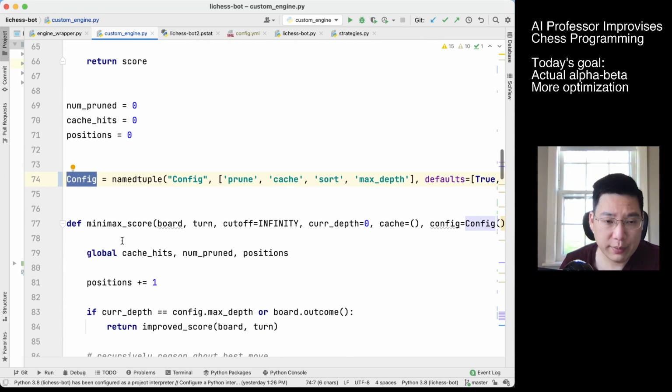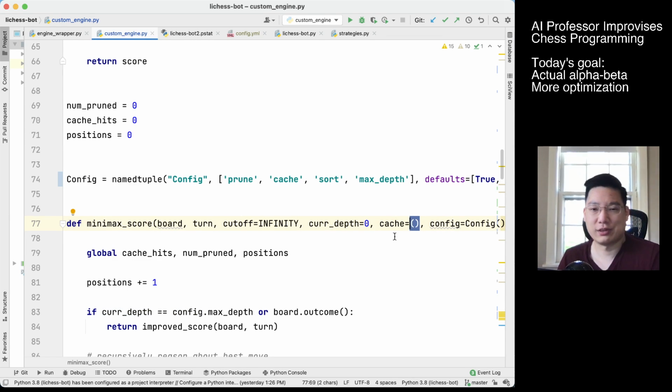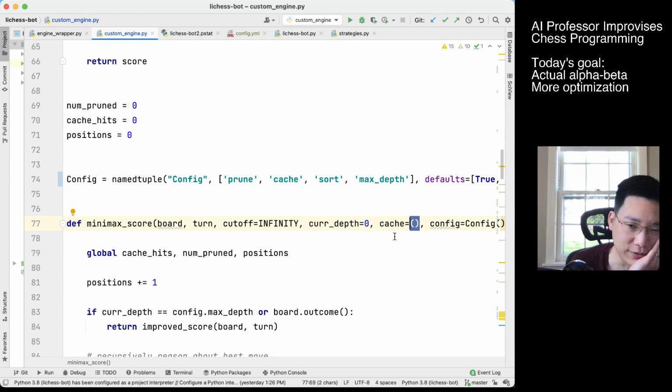So this is our minimax function. It no longer takes in maximum depth because the maximum depth is part of the config object now. It takes in a cache object, which is not ideal, but I have it set to take an empty tuple as the cache. I gotta fix that. If the cache is a dictionary, and you put in an empty dictionary as the default, Python gives you a warning.